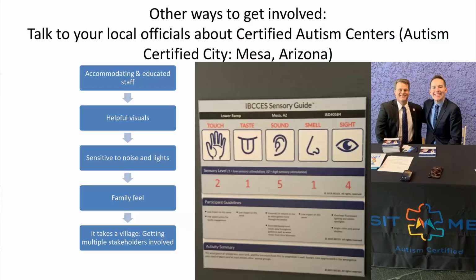And this is a global movement that we're seeing. More groups want to pursue certifications because they realize it's not only the right thing to do, but it also demonstrates high ROI, because at the end of the day, more individuals are likely to buy products from groups that support the disability community. We were so excited to see that Mesa, Arizona became one of the first autism certified cities in the globe. They have done remarkable work, providing certified autism centers for first responder groups, and also for their businesses and travel destinations.